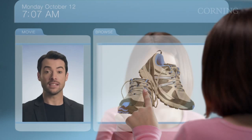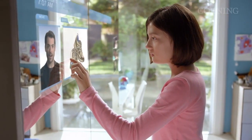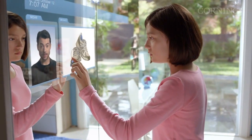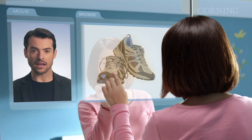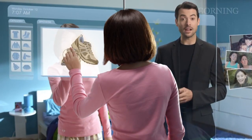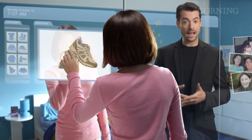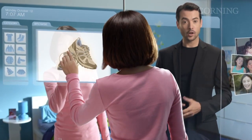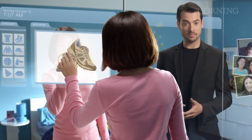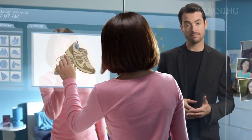This display spans the entire door. It has its own small footprint operating system and is smart enough to be aware of Amy's device. And based upon proximity and other rules, it knows what to display and in what format. To make this part of Amy's day a reality, Corning is helping to deliver large-scale, edge-to-edge displays. Corning looks to partners for operating systems and apps that seamlessly scale and transfer between tablets and larger displays.